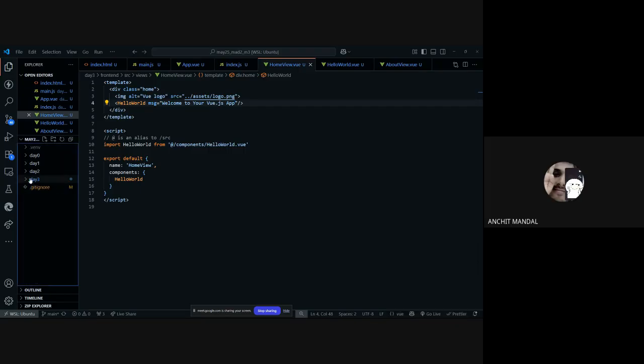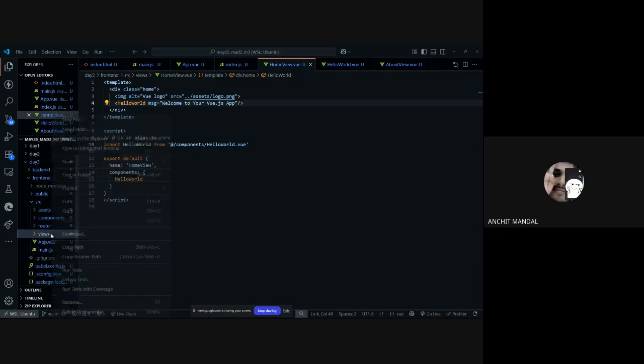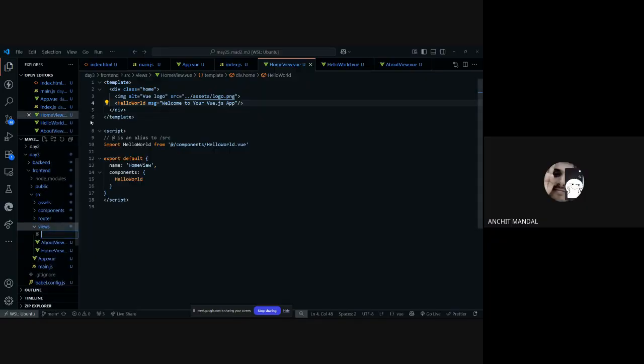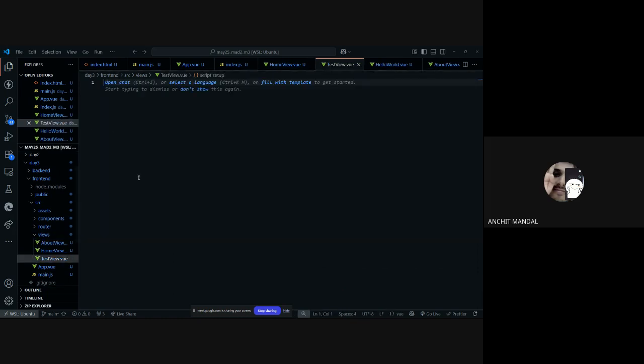The last thing that I want to do for today is to create a page by myself and give it a try. Along with that, I want to do something more. Within views I'd create TestView.vue. Again, you do not have to name it this way; however you want to name the files, it's okay.